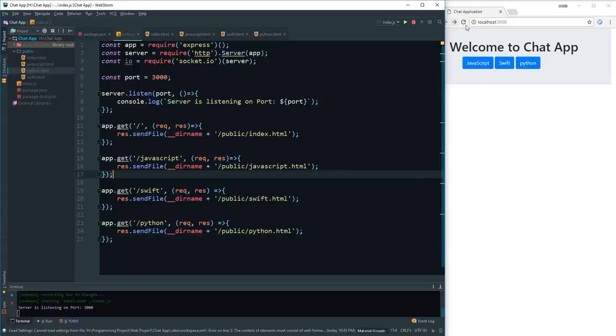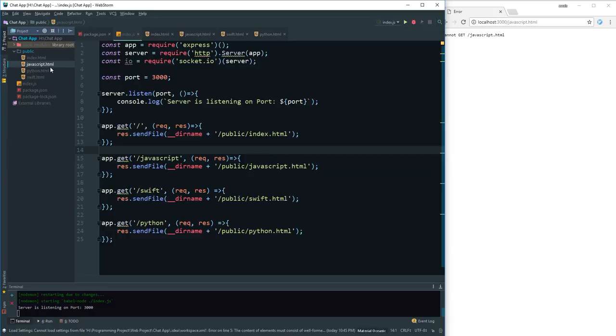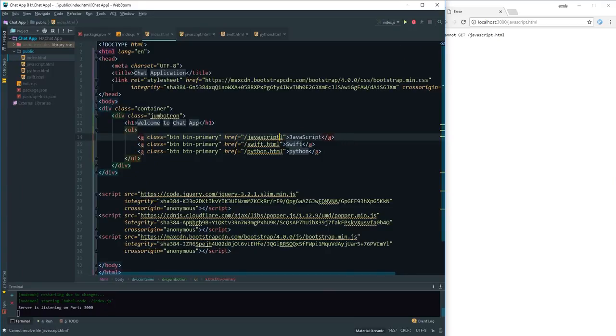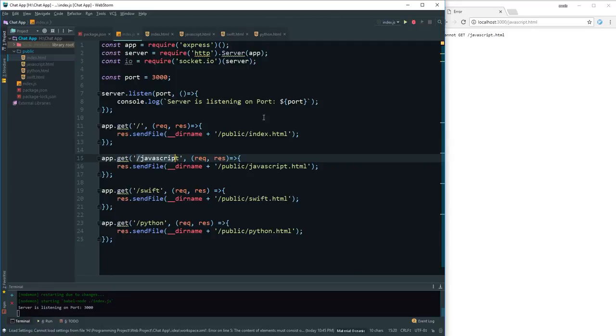Let's go test it out. I'm going to refresh the browser. If I click on JavaScript, it says JavaScript is not there. Well, we have a JavaScript file, and now why is it not working? To fix this problem, we'll go to index.html file. And here you notice that we're just saying javascript.html file. Why should we have to do that? We shouldn't be doing this, right? So we just change the URL to JavaScript, and then once we get to that URL, that event will trigger automatically. So here all the routes will trigger automatically.